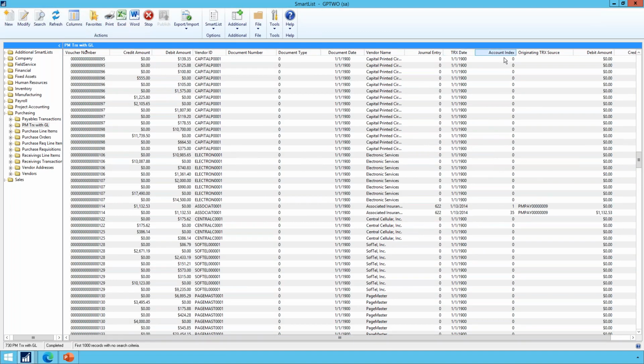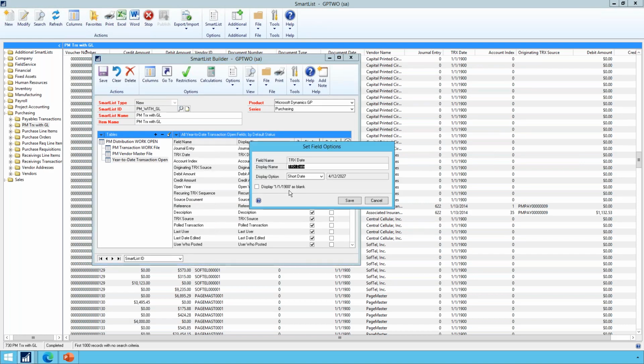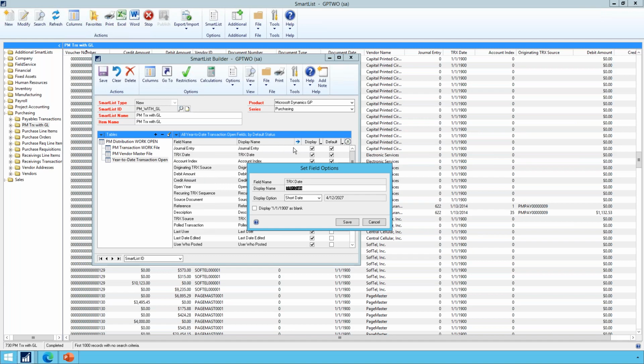Some of it we're not, just because, again, we're in that work open history scenario. So a few of them are coming in. It looks kind of weird because it puts zeros in if it's an integer and there isn't a value. It puts a 1900 in if it's a date and there isn't a value. Little things like that. We can come back here and I can say, you know what? Here again, I can do that default status for transaction date. If I click on the little blue arrow here, it brings me into the field options.